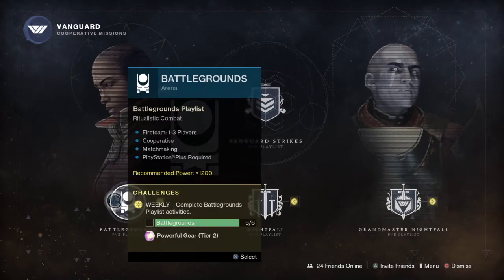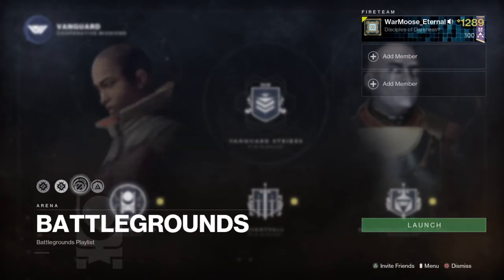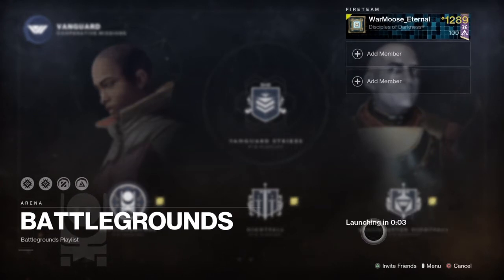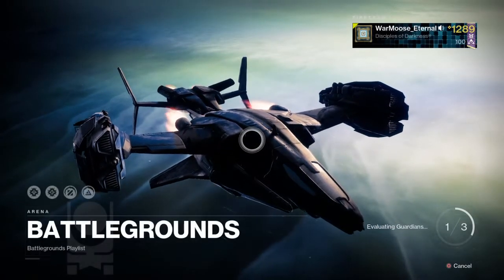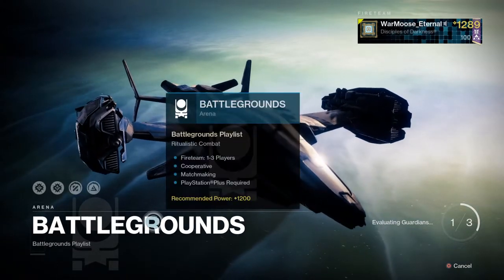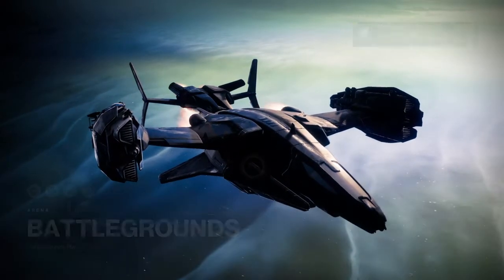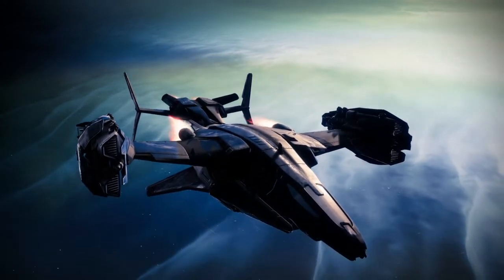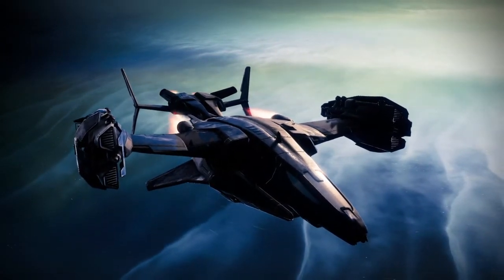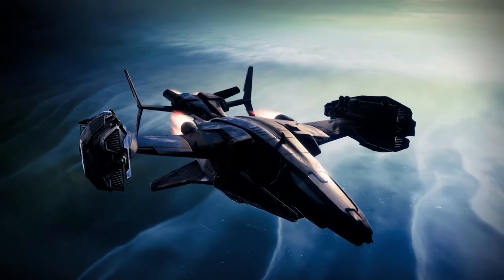Alright. As you can see, Barrier, Unstoppable, Stasis, and Solar Singe. So, we're just going to get right into it. Depending on which one we load into first will be our first real objective. It's either going to be destroy the shield barrier generators or get the keys from the Scion Keymasters.